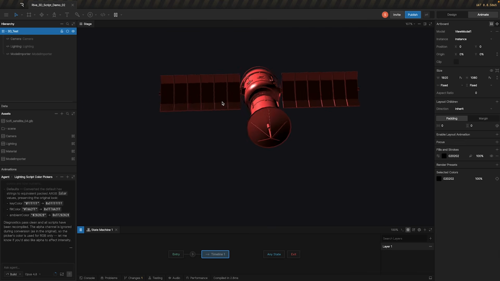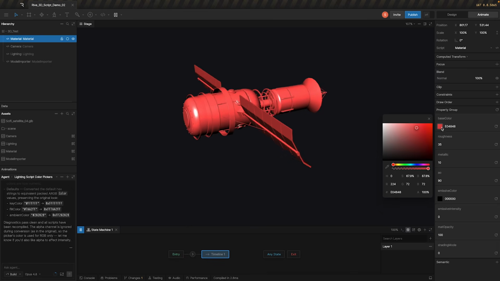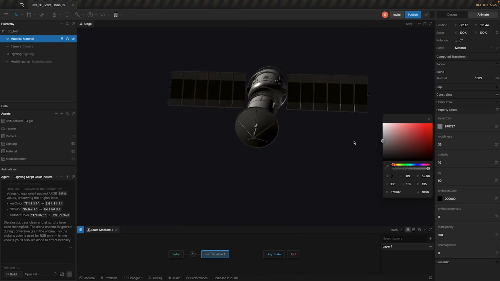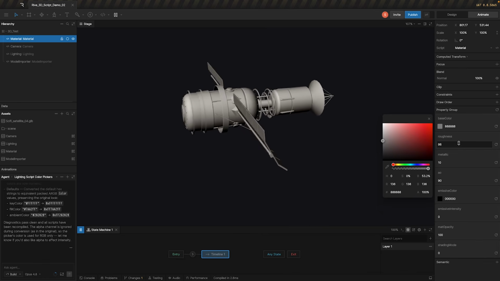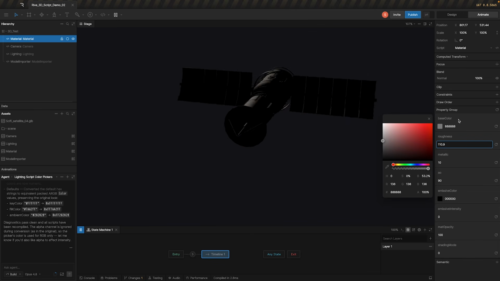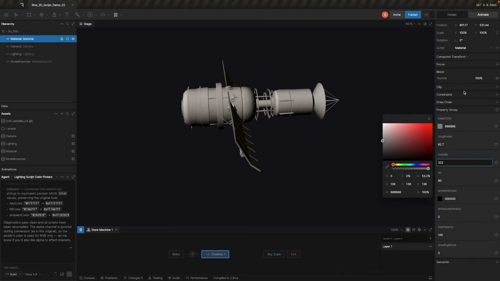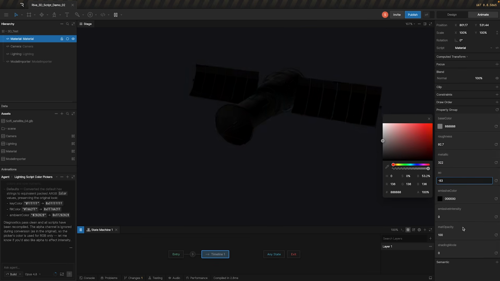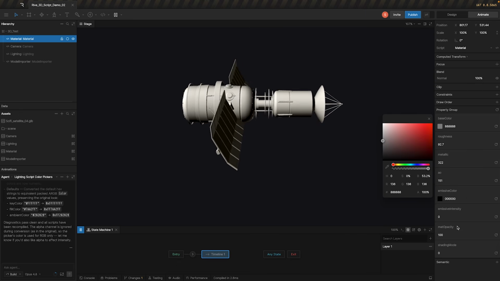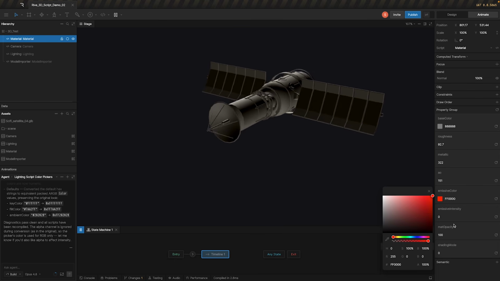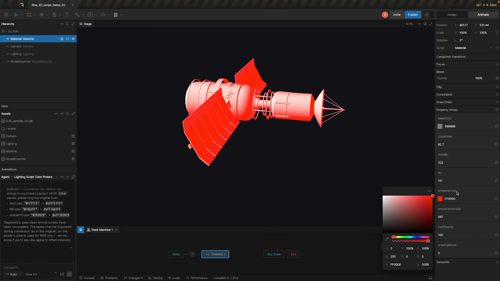And last but not least, we'll test the material. So the base color is working. Roughness is also working. It's doing something. Yeah, it's working. The metallic value is not working. AO is working, not the way I want it to, but it's doing something. And emissive color, let's turn on the intensity. Yeah, it's also working. Cool.